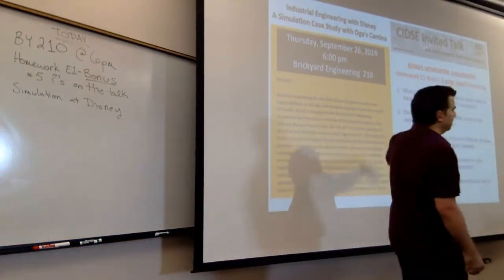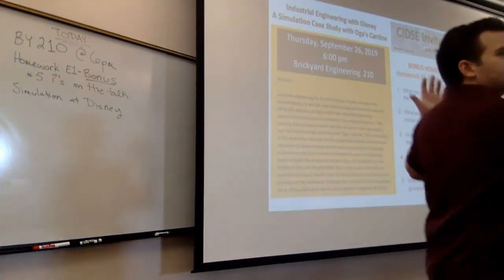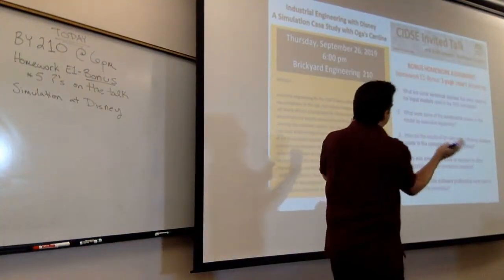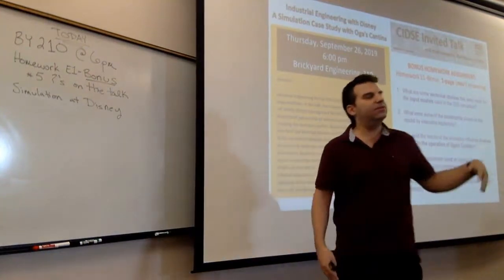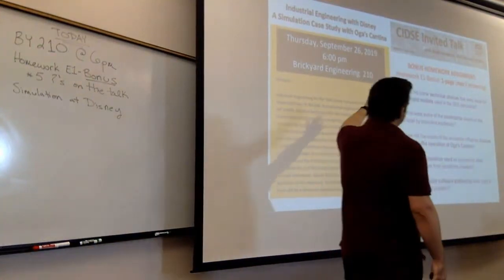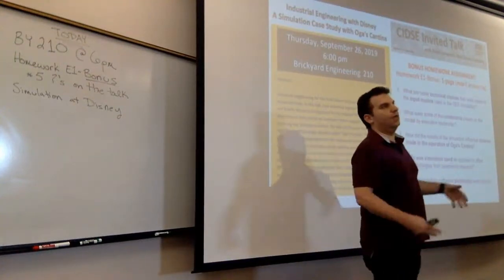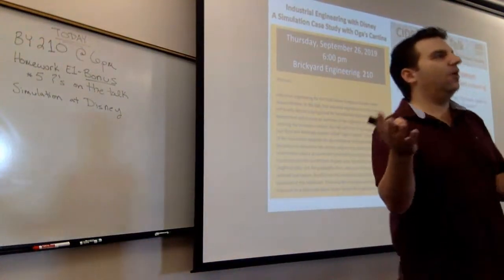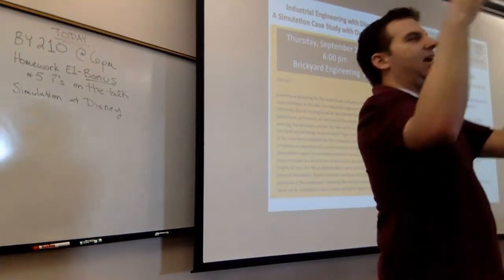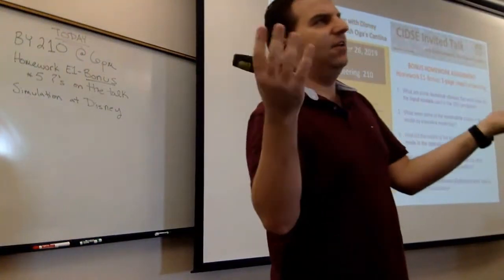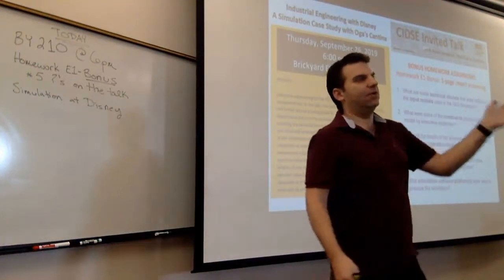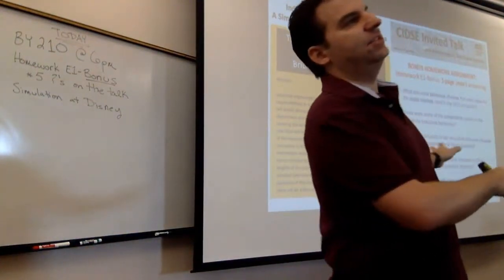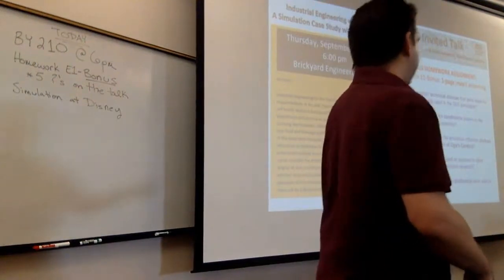So those are the things that I'm looking for if you go to the talk, to look out for, and then write up, again, something less than a page that answers these things. And then I'll grade those and give you up to 5 points that go into the homework category. Each homework is worth 30 points, and the entire category is worth, I forget, 10 or 15% of your score. So that will just get added on top of your homeworks. And if you don't do it, that's fine too. It's optional.